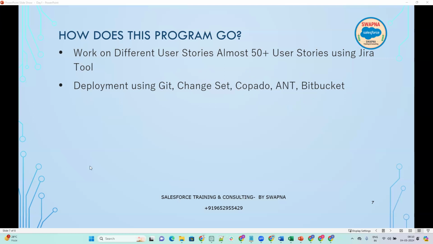So you will get knowledge on user stories, logical thinking based on the story, how to implement this story. What is your thought process on this? And then deployment tools. What are the different deployment tools? How to use these different deployment tools? And in order to track the stories, what are the different tools that we can use? So these we will definitely see in the program. Every day we will have to play with one tool.